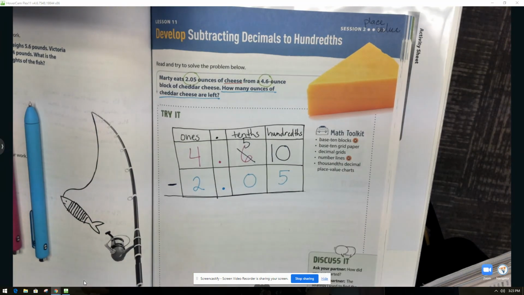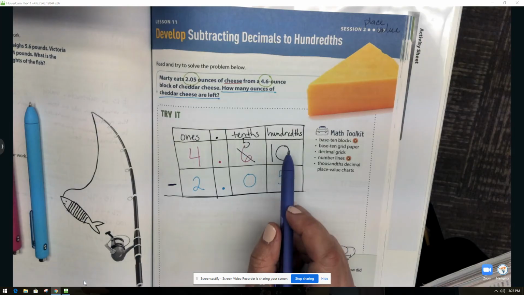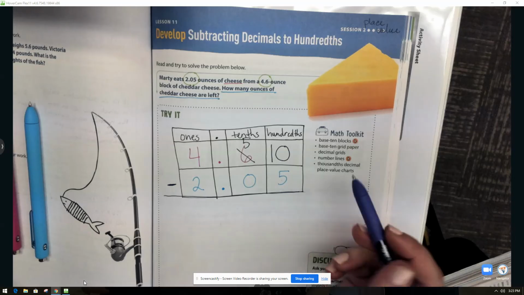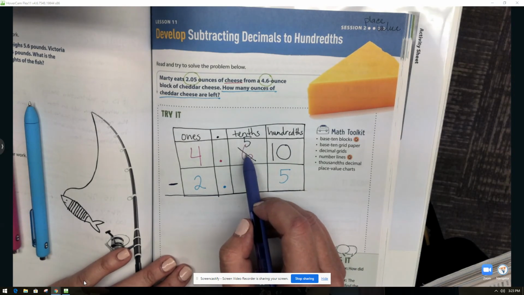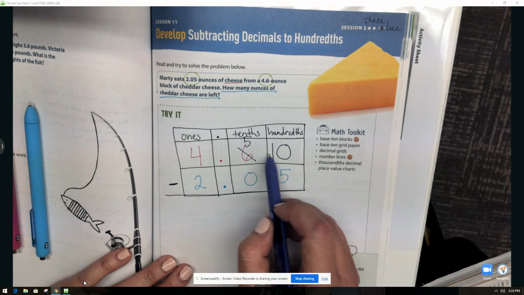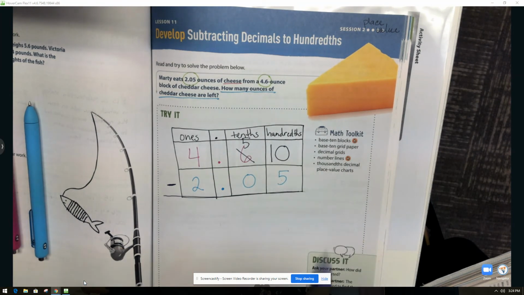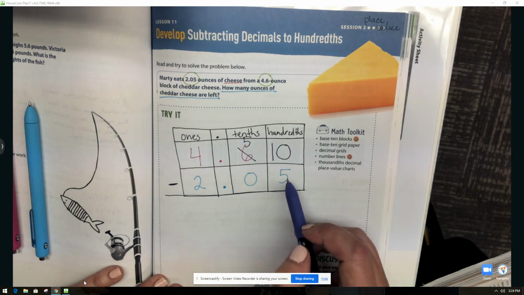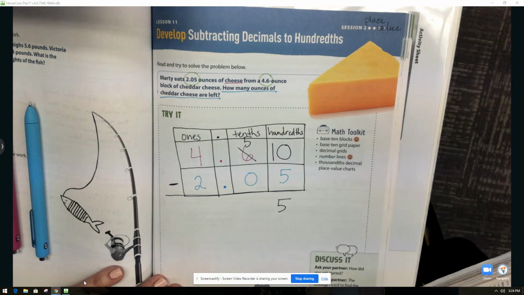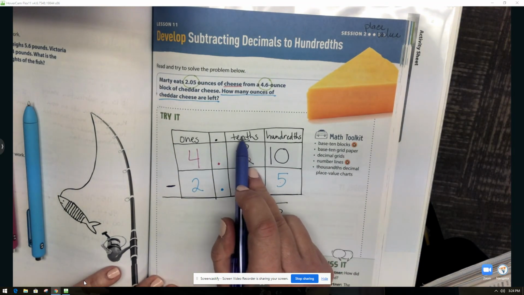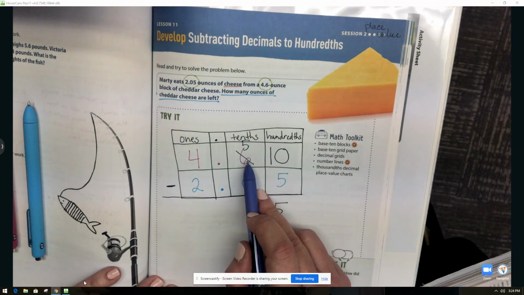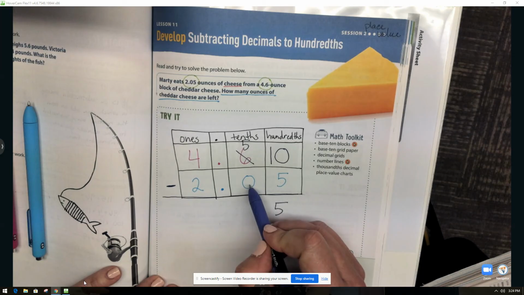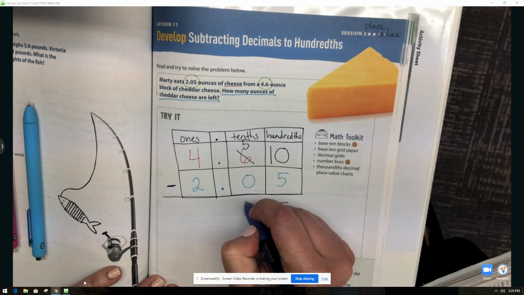So normally I'm breaking all the rules. Normally I never let you put two numbers into one box. But in this case, since we're subtracting and we've regrouped and borrowed 1/10 and changed it into 10 hundredths, I'm going to let it go. So if we change this to 10 hundredths, 10 hundredths minus 5 hundredths is 5 hundredths. Then we only have 5/10 left here because we took one of those tenths and made it into hundredths. So 5/10 minus 0/10 is 5/10.